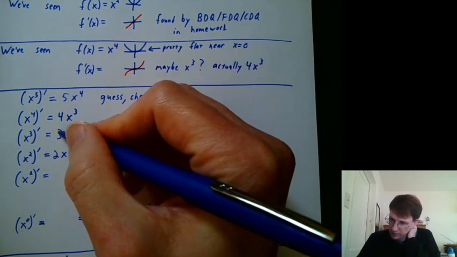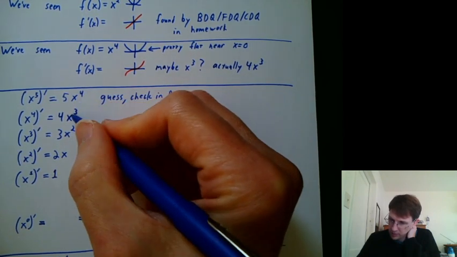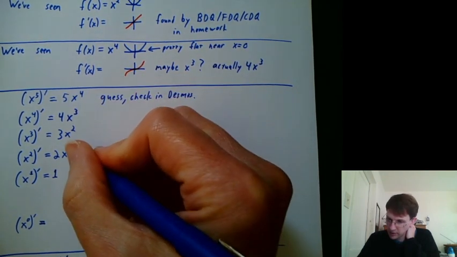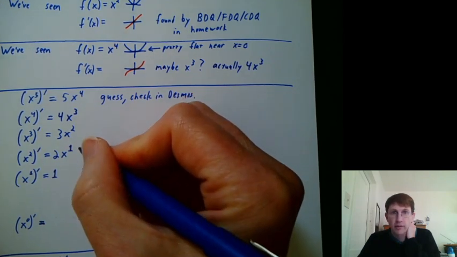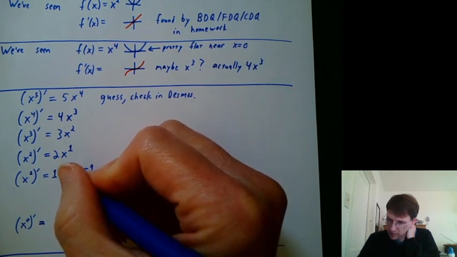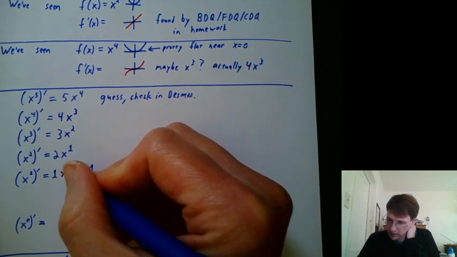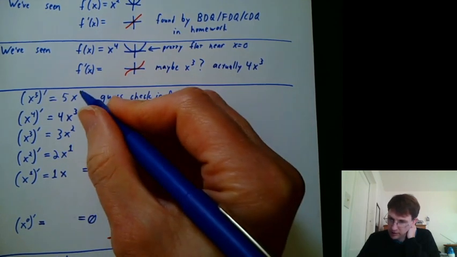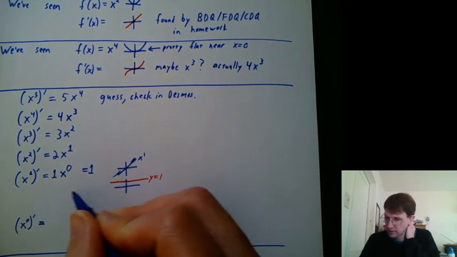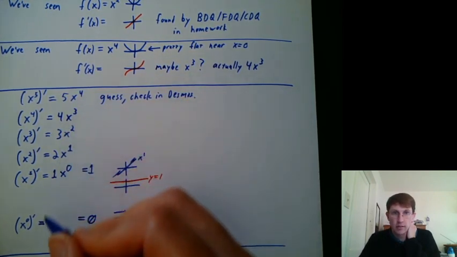And seeing that pattern, 5, 4, 3, 2, we would expect a 1 here. Power of 4, power of 3, power of 2. This doesn't have a power. Can we put a power on it so it's just like its friends? Because conformity is important. So a 1 would make sense there. Then I don't have an x here. So what can I put? If I wanted to have an x, what could I put? Think about that. You can't just put an x because I should get an answer of 1. But this is suggesting 4, 3, 2, 1, 0 blast off. Does that expression, which we got from this pattern, end up giving you that? Yes, it does.